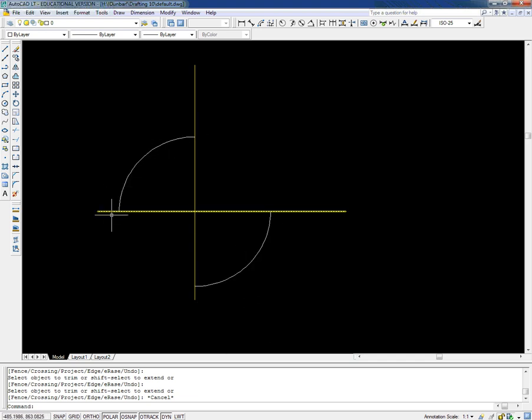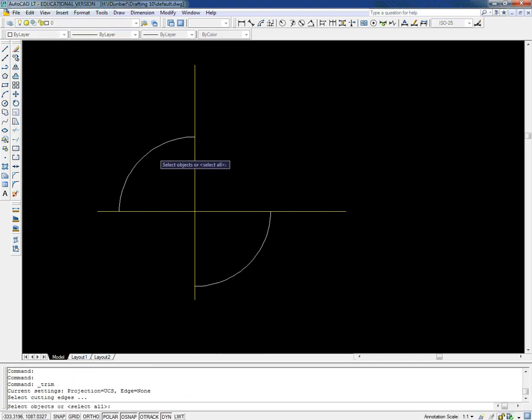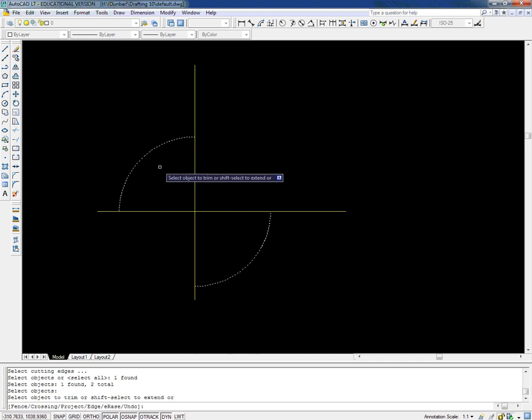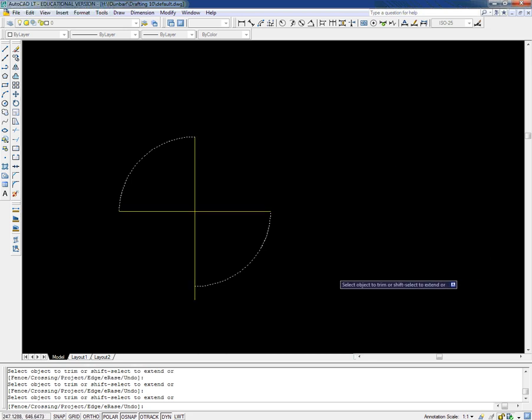You don't have to just use straight lines or construction lines as cutting edges. You can use arcs, anything that intersects, any two lines or objects that intersect. So if I wanted to get rid of the yellow pieces of the line that extend past the arc, I can select the trim tool, and again, I'll select two knives at one time. This time, instead of the lines, I'm selecting the arcs as the knives, hit space, and then I click all of the little pieces that I want to go away. As long as my arcs intersect those lines, it should trim them perfectly. That's the trim.